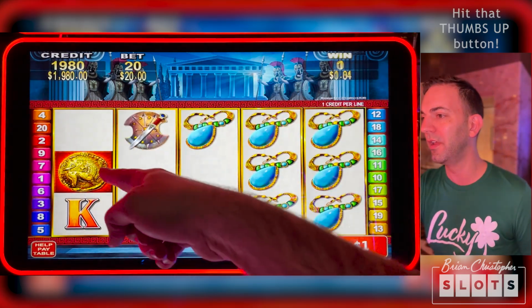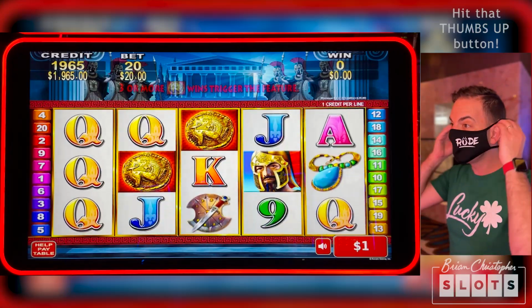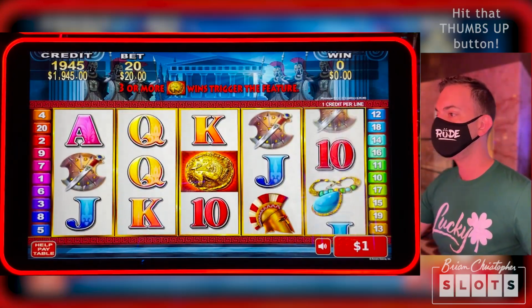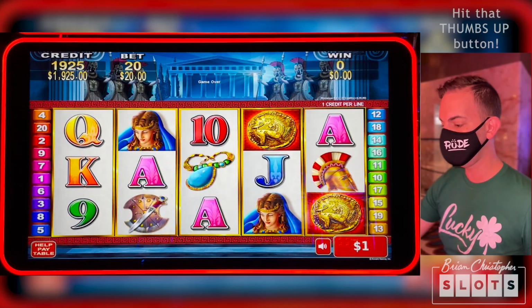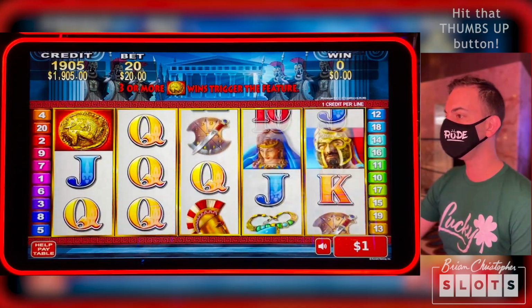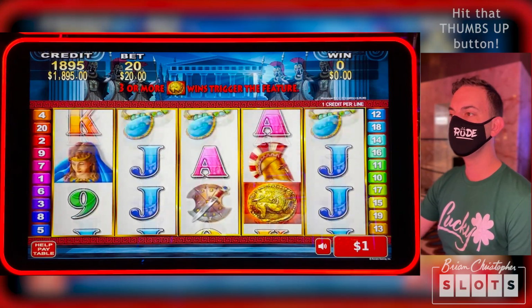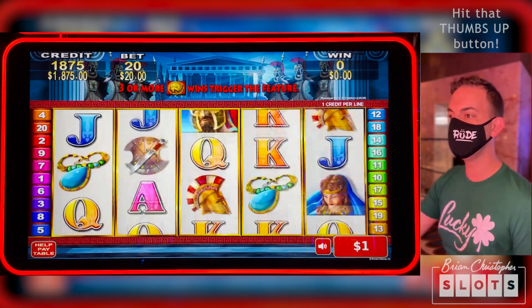We need three or more of those, it says, for a bonus. All right, let's do it. Oh, it looks like they have to be on the first three reels, too. Three of those beautiful coins in the first three reels. It's a 20-line game, $20 a bet. Probably really hard to get that bonus, but we're gonna try, darn it.